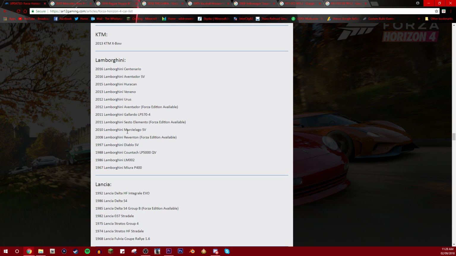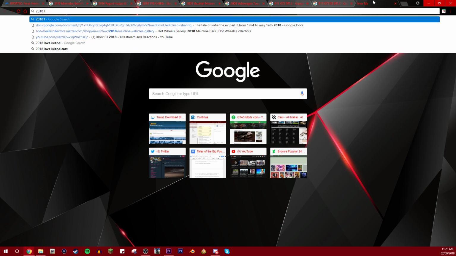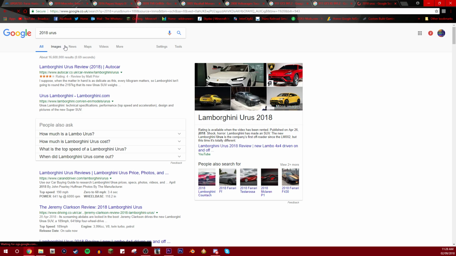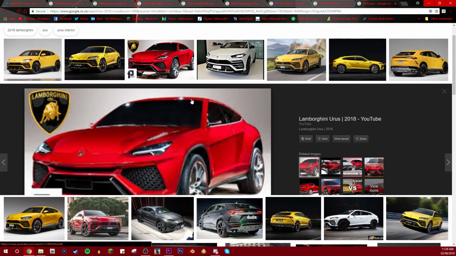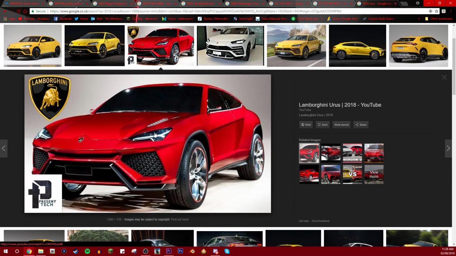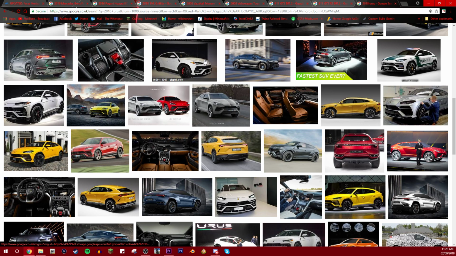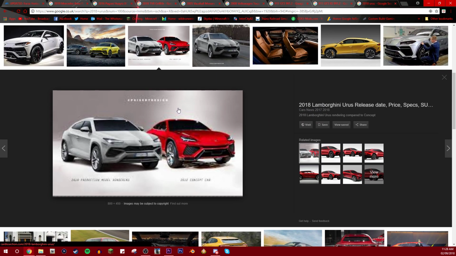Again, they're missing a few. Urus, they have the old Urus, but not the new one, and that's slightly irritating. Yeah, so no Urus, because that's the concept one, that's in Forza 4. But they don't have this one yet. Why? It looks so much better. I hope they add it, actually, as a DLC car. I really hope they do, because it deserves to be in Forza. It is so cool looking.